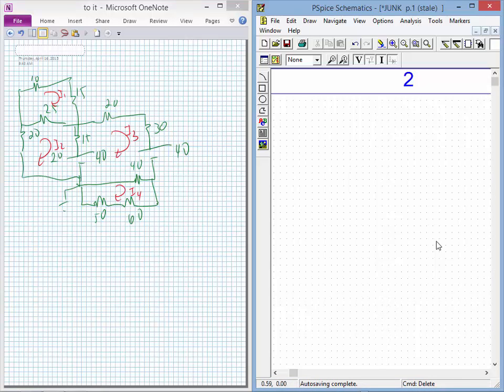So let's go ahead and do a draw. Let's go ahead and place part. And we're going to place a resistor. And let's just go ahead and do all the ones that are going up and down first. There's one here, there's one here, there's one here roughly, and then there's one up here. Let's rotate this. There's one here, one here, one here, two down here, and one here, right? That should be all the resistors roughly, right?